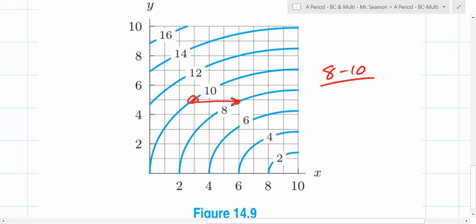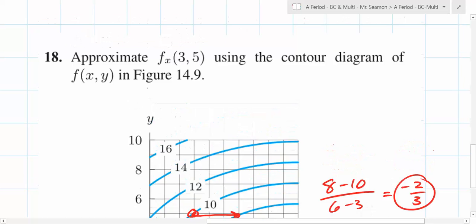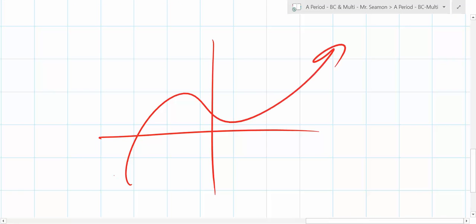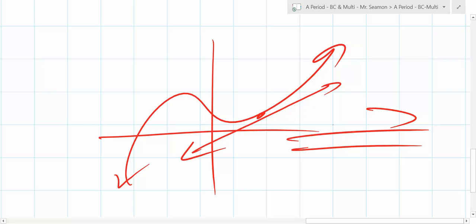But then what are you going from here? You're going from 3 all the way to what? To 6, from 3 to 6. So you're going 6 minus 3. So what are you going to get? Negative 2/3. Does that make sense? Kind of, maybe, sort of. Okay, this is specifically as x increases. It's like if I'm giving you a derivative and asking what the derivative is there. It's positive, because you're looking to the right. You don't go left; if you go left, it's going to invert the sign. What I'm saying is like a right limit.